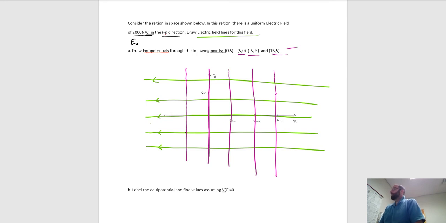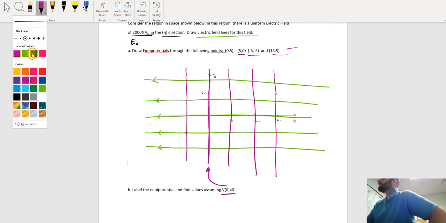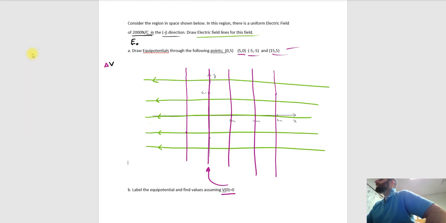Now, label the potentials and find values, assuming the potential at 0 is 0. This assumption is talking about this one right there. Potentials, like potential energy, are an energy concept. You can define the 0 anywhere you want. So let's calculate values here. Now, potential differences: the difference in potential between any two locations is field strength times distance. Right now, let's just talk magnitude, not worry about plus or minus.